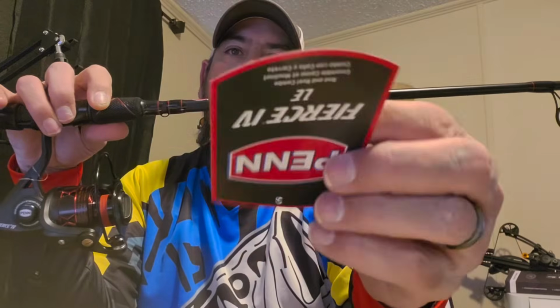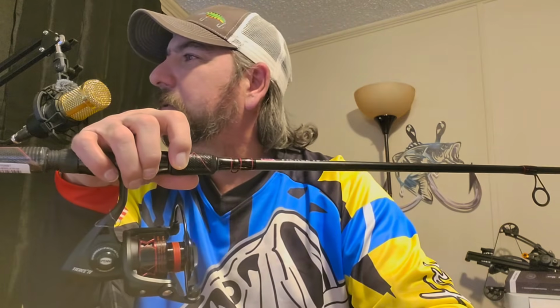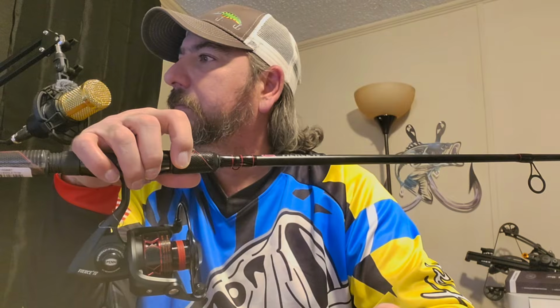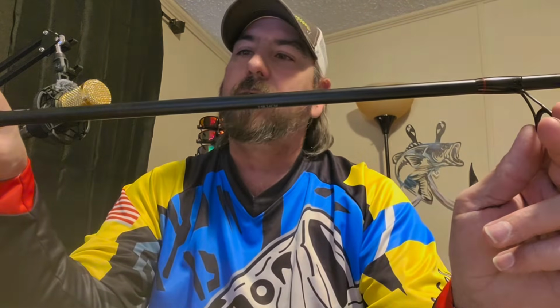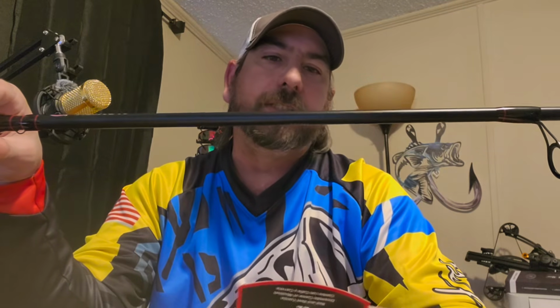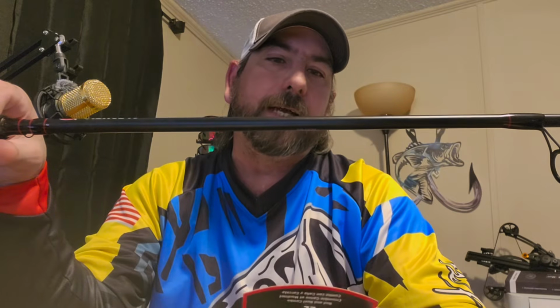I have the card here that came with the reel. All right, so right here it says it's got the HT100 carbon fiber drag washer. I don't know if you've seen that whenever I had the spool off of there. It's also got a full graphite composite blank on the rod. So it's got 4 sealed stainless steel ball bearings, instant anti-reverse bearing.